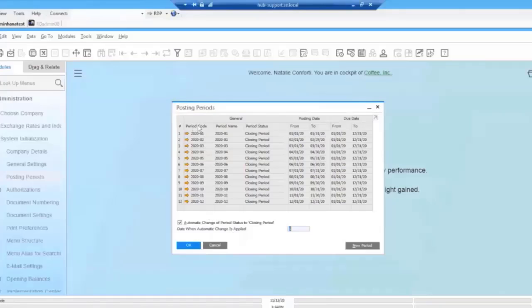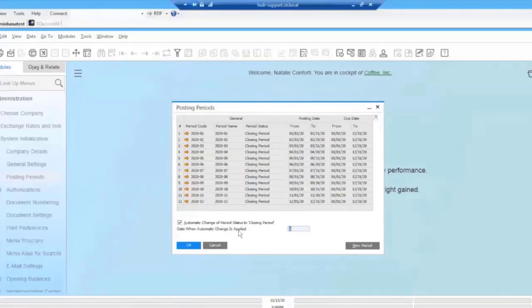Also within the posting periods is this checkbox field right here, next to the words automatic change of period status to closing period. This is the area I referred to earlier in the presentation where you can set up when SAP will automatically change the period status to closing period for you.